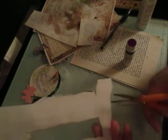Now I'm going to cut around the edge here. This might be easier to do open. Sorry, I couldn't see the line, so I wanted to get it closer to my face. Sometimes that happens. All right, now I have to do this side.